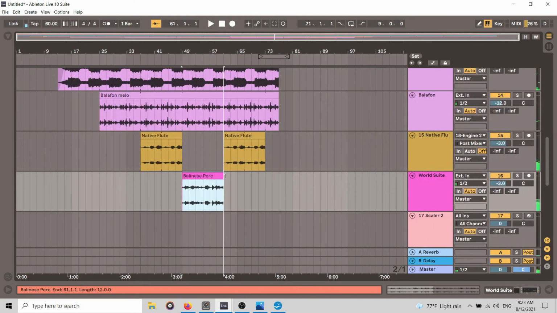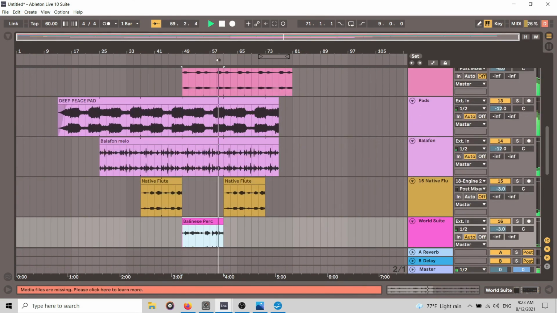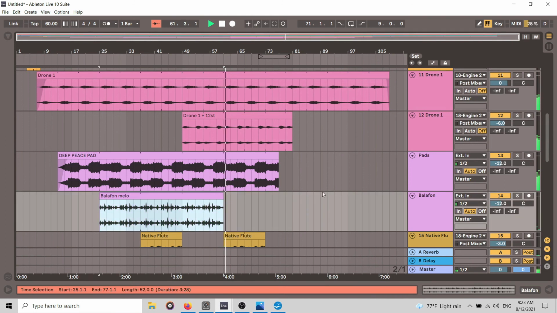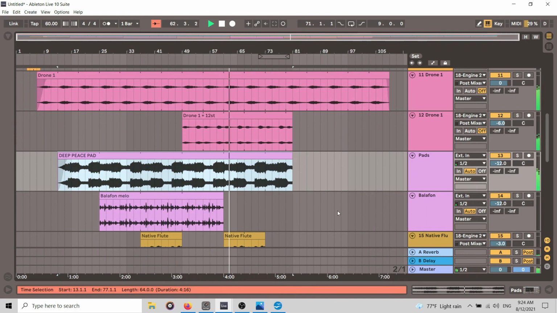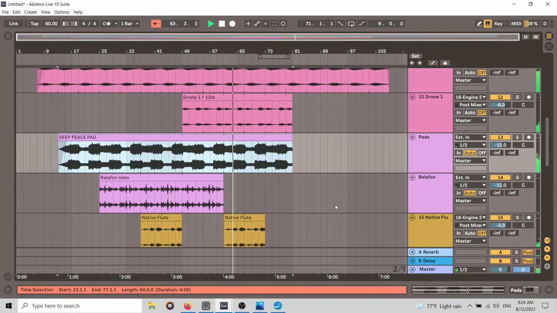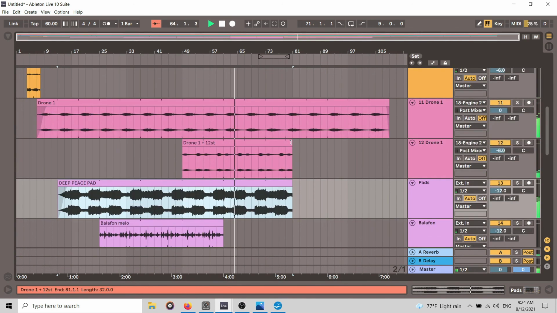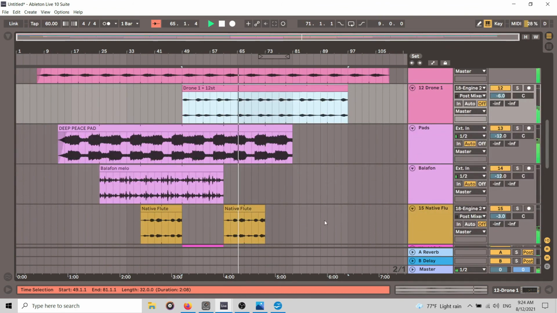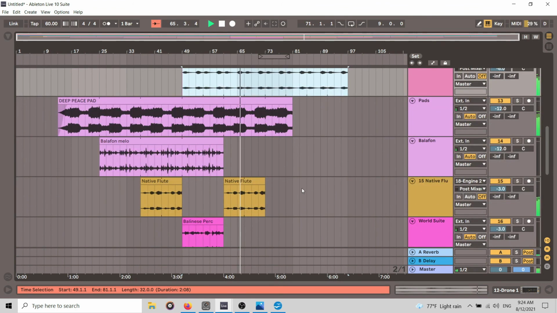Okay, now I take it off again, the Balinese one. And maybe also the balafon, because we're slowly coming to an end here. Also the flute has more space now.